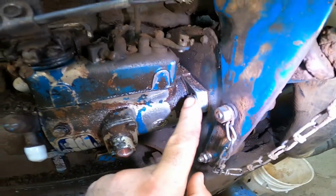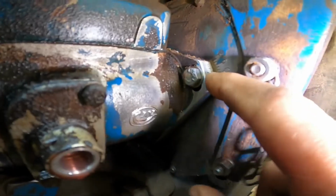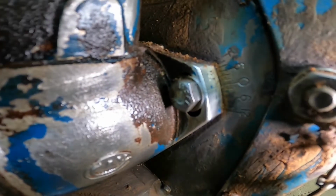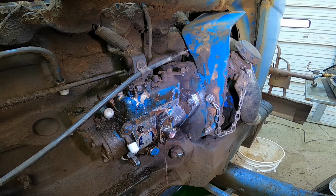All right, as far as everything that's hooked to the pump, we got everything off of there. All that's left will be these 3 bolts that hold the pump on. And another thing, you need to make sure where your pump is timed at. You can see in here, there are marks on the frame of the tractor, and you should have a little score mark. If not, you can make your own. Mine's set right at 0, so make sure to check that on yours and take a picture of it. That way when you get your pump back from being rebuilt, you can put it back in the same time as it was.